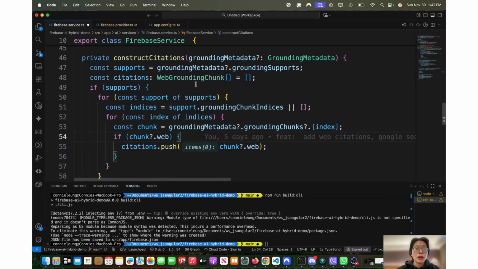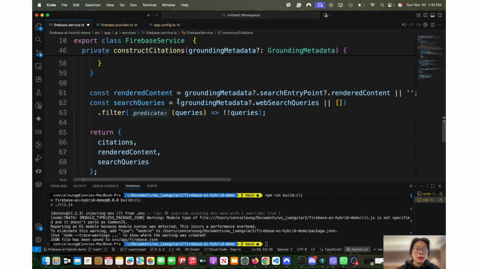So the citations array has a list of URLs to the relevant articles about the text, the fact, and the alternative text. Rendered content gives me those bubbles. And when I click the bubble, it shows another web page with a lot of links.